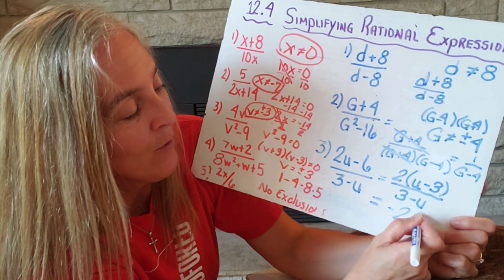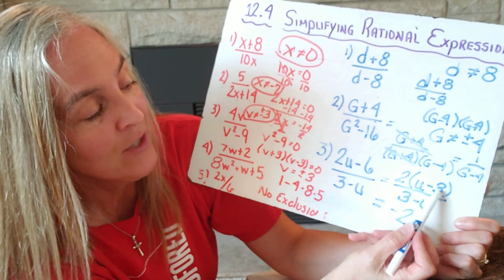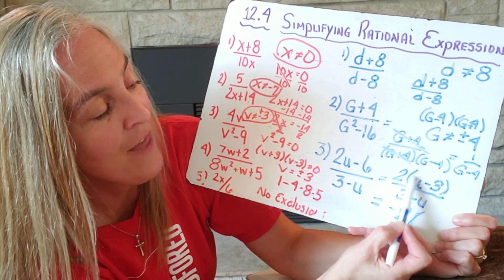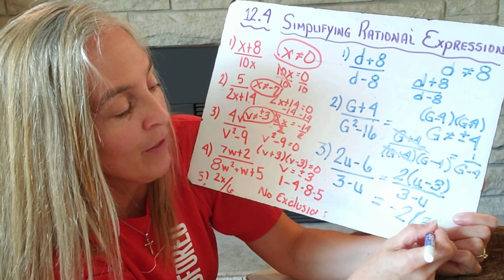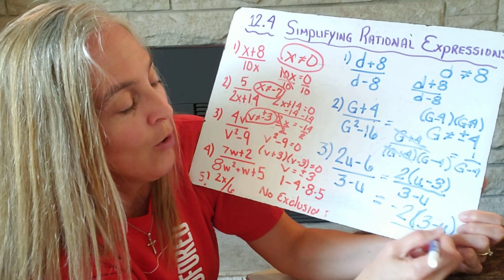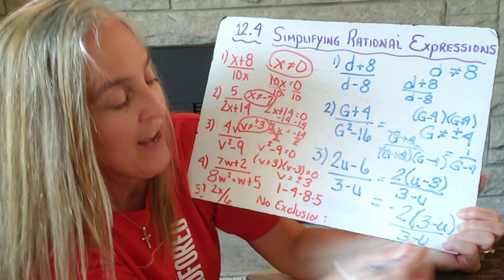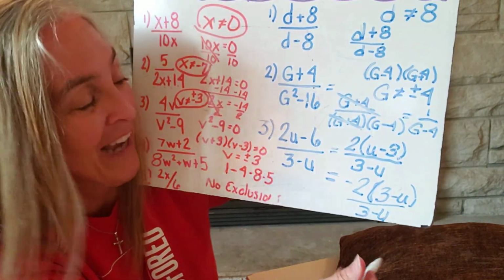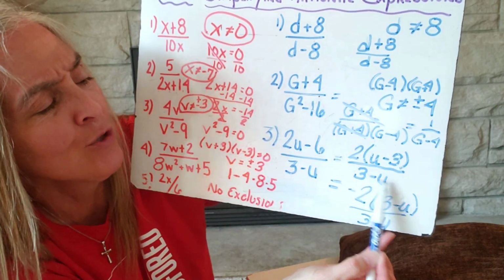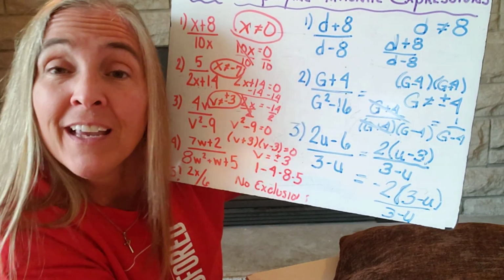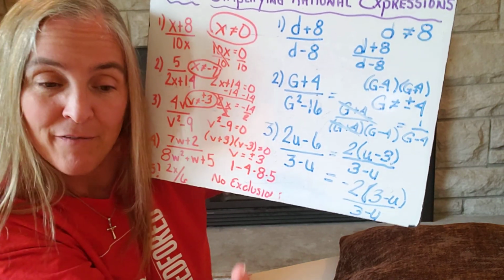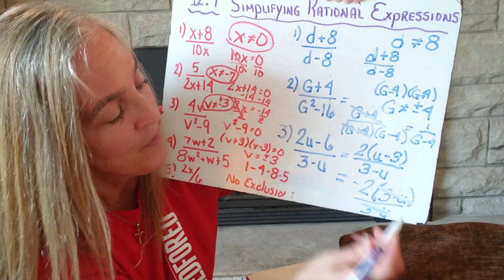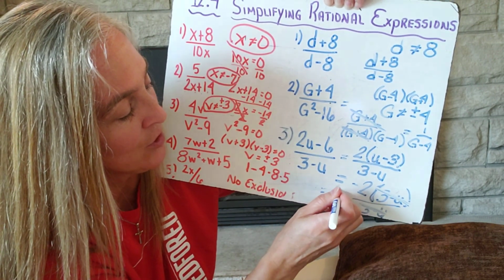And when I take out a negative sign, that's going to actually flip these. It's going to turn the 3 positive and the u negative. So I'm going to get 3 minus u over 3 minus u. And that's kind of a crazy one. Unfortunately, I don't think you have one of those on your homework. But when you see that those are so close, if you just pull out a negative, that flips those signs and you can end up canceling your parentheses here. Your final answer would be -2.